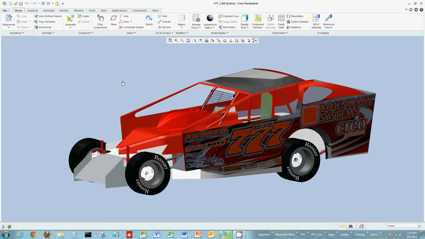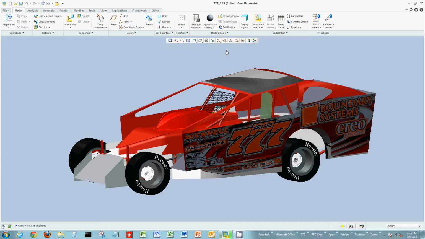Another area of enhancement is the graphics toolbar. It's the very top of your graphics window. Very similar functions are located here that you would find on the View tab of the ribbon at the top. It allows you to change model display, orientations, your orthographic projections if you will, even the ability to turn on and off datums, points, axes, datum planes. And this toolbar can actually be resized. You can move it as well, top, bottom, right, or left, or turn it off if you don't even want it on.